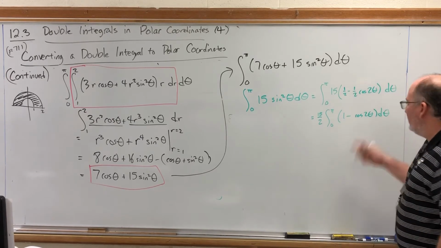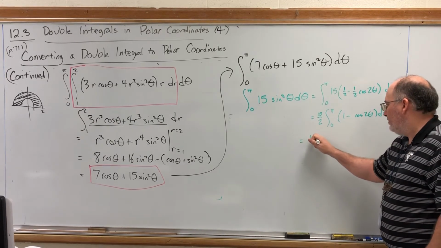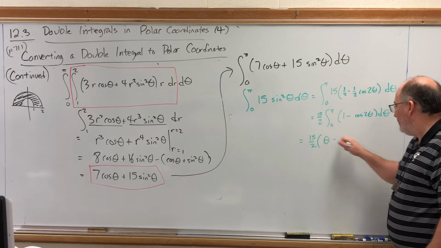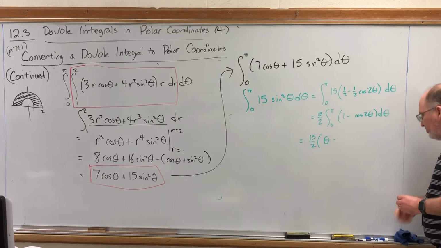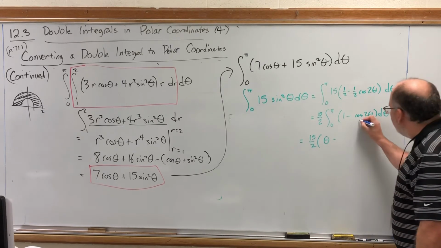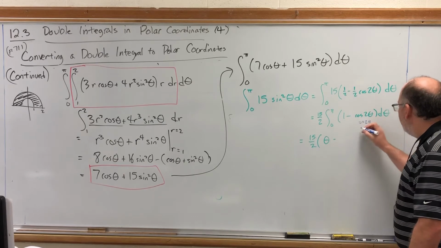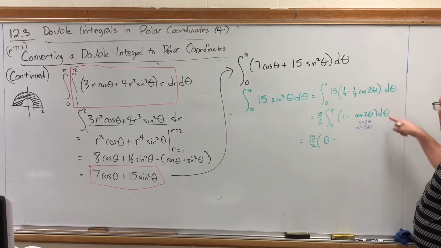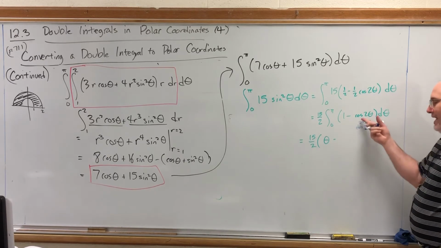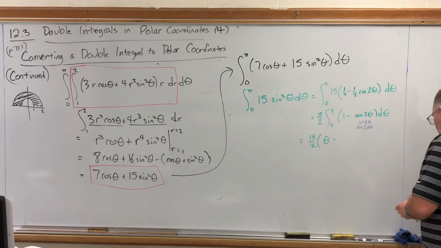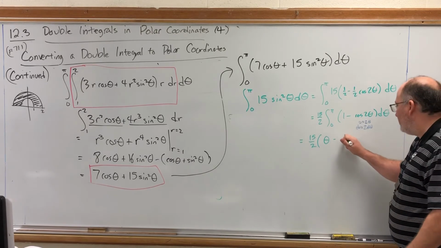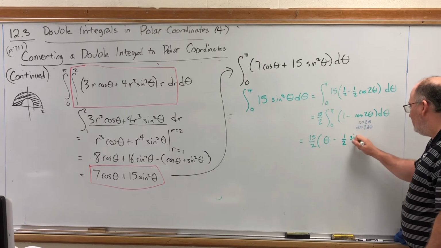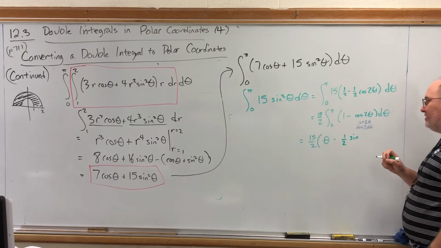And now I can just integrate each of these separately with respect to theta. The integral of 1 with respect to theta is theta. We could do a real quick u substitution here if you really needed to. You would say u equals 2 theta, so du would equal 2 d theta, which means you would need a 2 in front of the d theta, but you would have to balance it with a 1/2. So we will pick up a 1/2 upon integrating. The antiderivative of cosine is sine.